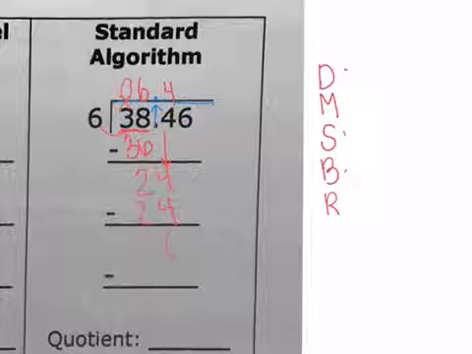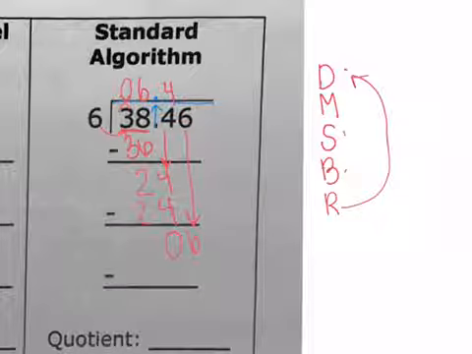Sister tells me to subtract. I have a remainder of 0. Brother tells you to bring down. Now I'm looking again. I got to repeat and go back up and follow these steps again. How many times does 6 go into 6? Well, that's going to be once. 6 times 6 is 6. Subtract, my remainder is 0. And what do you know? I get that exact same quotient that I've gotten in my last 2 examples using 2 different strategies.